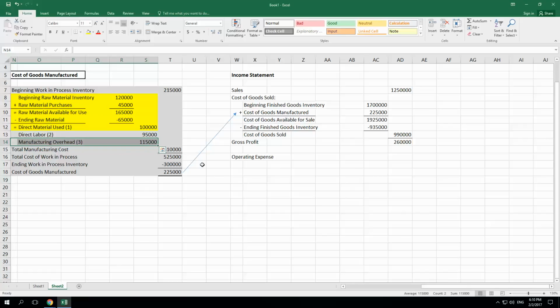One other point I want to make is I kind of condensed this thing. You might have several sub line items in the overhead, like factory depreciation, factory utilities, and then you would tally those up. And if you look at my other video, in that example, it uses numbers from a problem and how to do that.